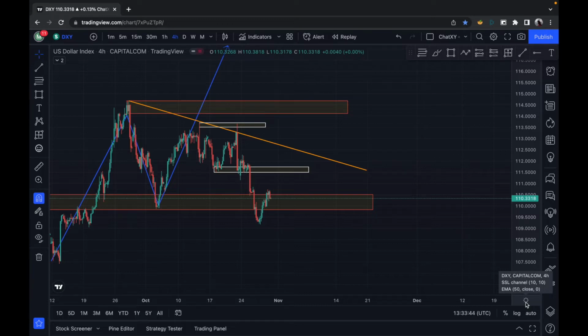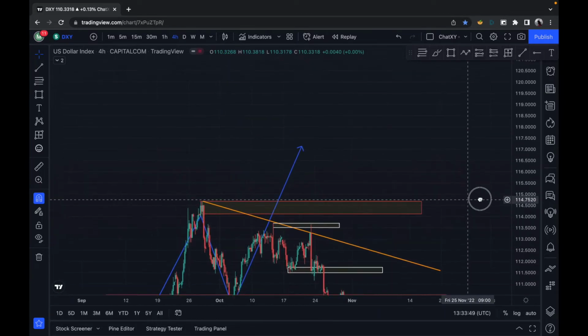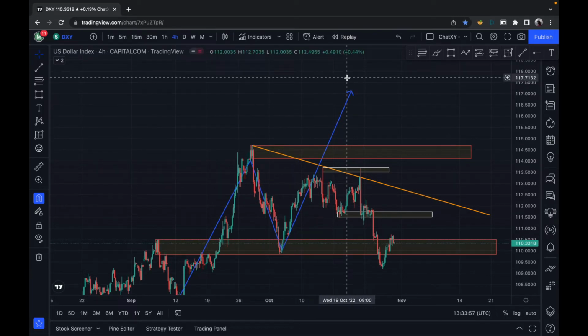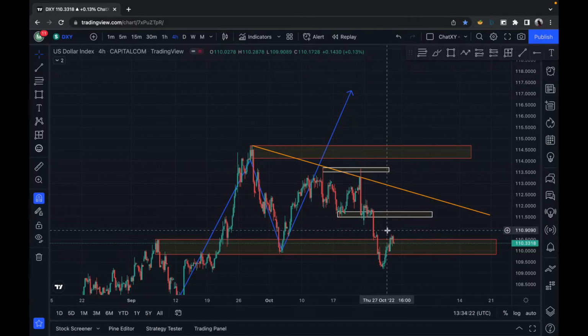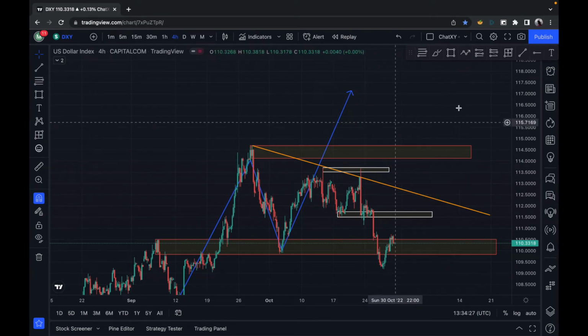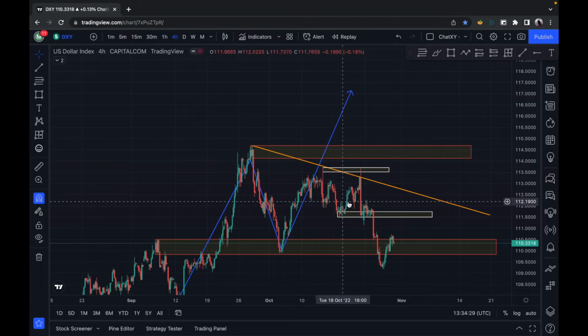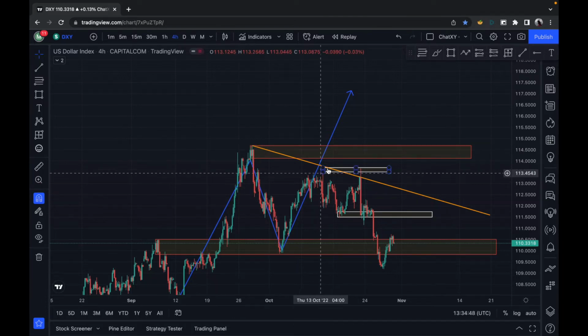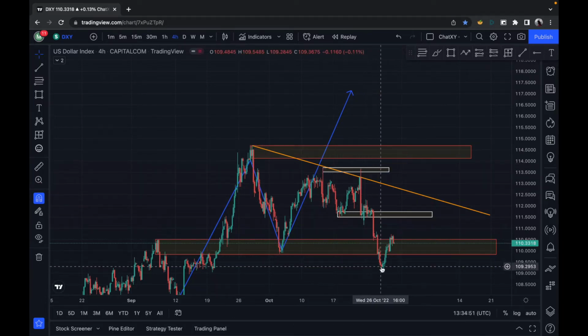As usual, we are going to start with our DXY, and we had a previous analysis on DXY when market was somewhere around there, and this was what we are looking for. But then market is showing a slight change in direction these few days. Last week I did my analysis on DXY and I was still looking for a move to the upside, but as you can see, the market is creating lower highs and lower lows just from this point. From this high, it failed to take out this high, making it a lower high that we see here, and then this is a new lower low.